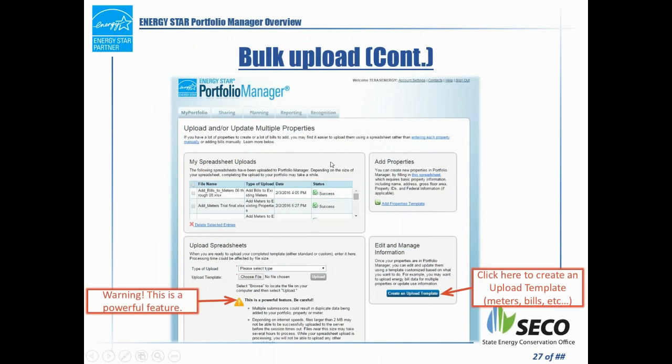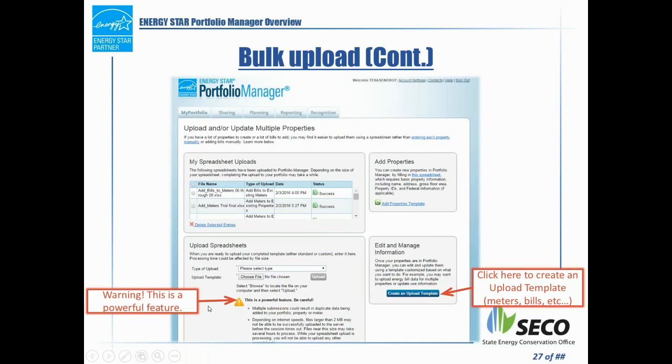So when you're looking here, this is your uploads. This is kind of the status of your bulk uploads. So it'll tell you if it was a success, or it'll tell you if it's processing, or it'll tell you if it's failed. If it fails, it will tell you exactly where you went wrong in your spreadsheets, because this is going to download in a spreadsheet template, and you're going to fill it in. You're going to upload a bunch of pieces of information at one time. So it'll tell you, there's an error in E12, and you can go fix it on your spreadsheet. So it's pretty good at helping with that.